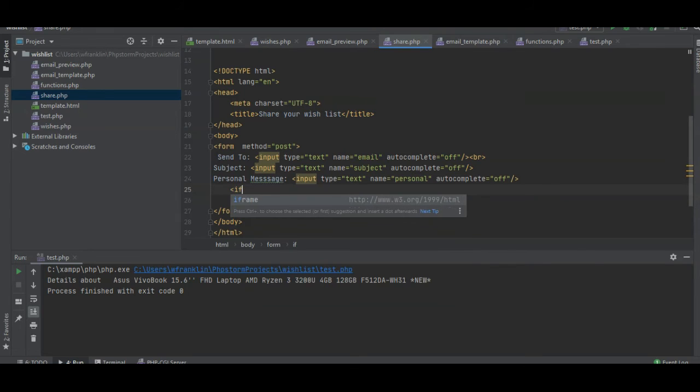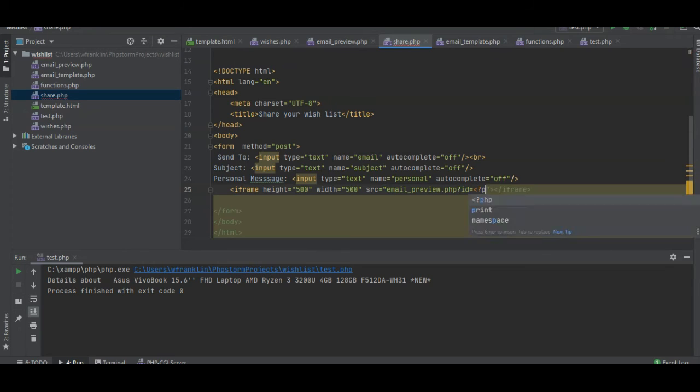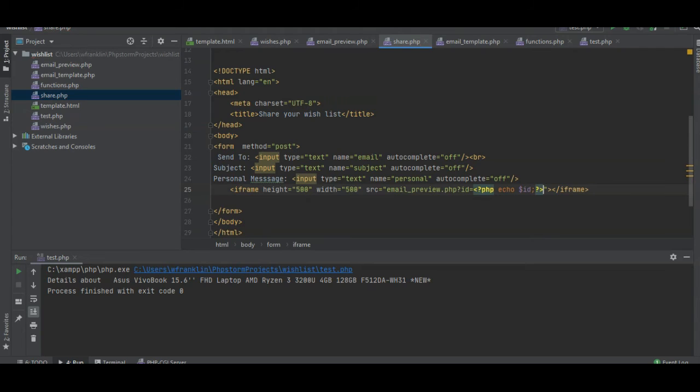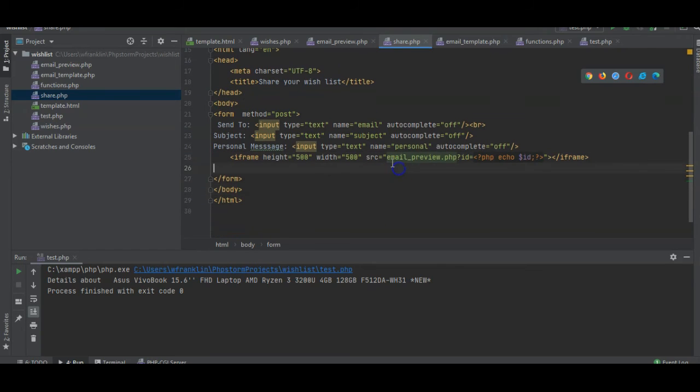Alright, and this is the awesome part. Because we want to see what we're going to send, we're going to add an iframe. That's right, folks. We're going to add an iframe, and that iframe is going to show us the email preview. Of course, we have to pass in the ID that we got from the product, which we could just call ID. So actually, I don't need to get the whole product. Why do I have it then? So we learned something. We made some unnecessary send message, and the title of this is submit.